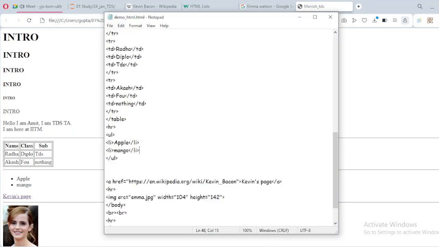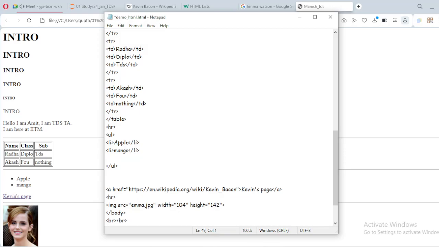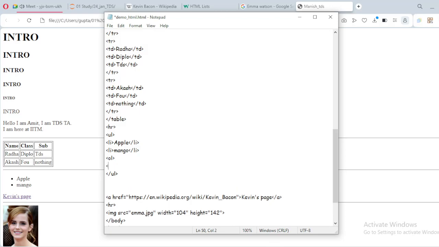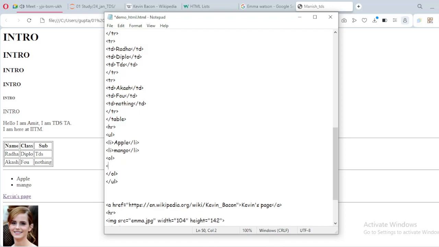Nice. I can create a list inside a list. This is the list item. Now let me create a list inside the list. This time I am going to do an ordered list, OL. Don't forget to close it. Inside it, let me write list items. Inside mango I can make mango shake. I don't know if the spelling is right or wrong.